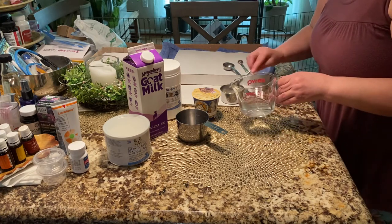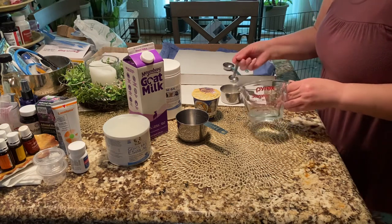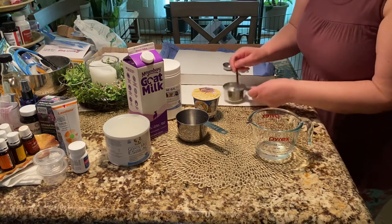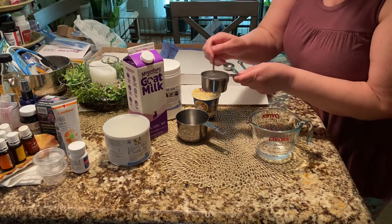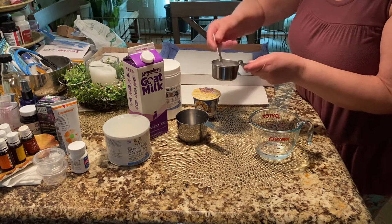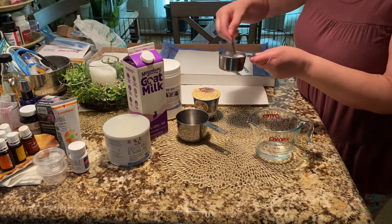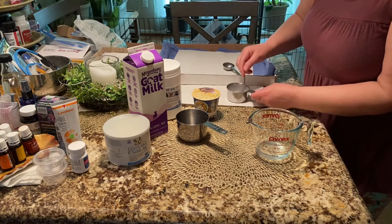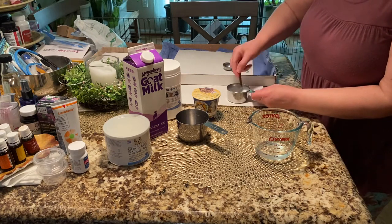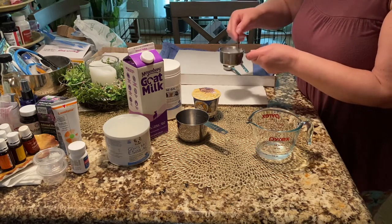Now I'm going to add the warm water — I need two teaspoons of water for every one teaspoon of powder, so I'll do four teaspoons total. I mix this and because the water is just slightly warm it helps to dissolve the lumps. Once I'm sure all the lumps are dissolved, the next step is to fatten the milk a little bit.